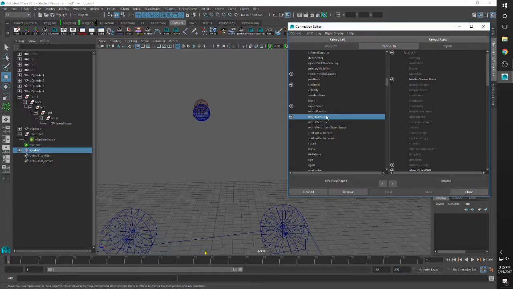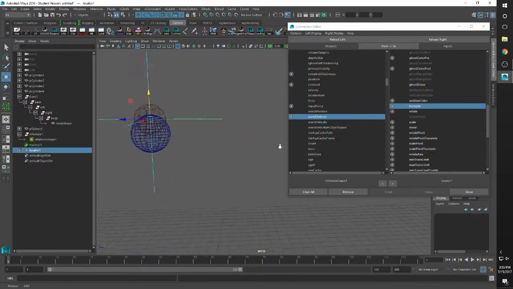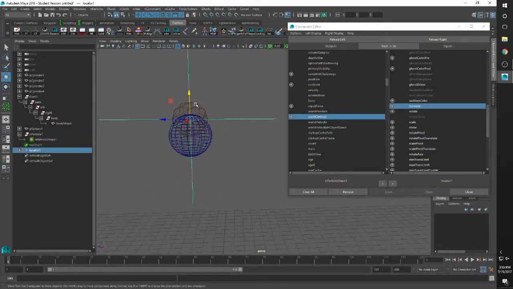Try to find it. It's near world position, world velocity. Just figure out where it is with yours. And then the locator's translate is going to be connected to it. So wherever the world centroid of this particle is, the locator will follow, basically.